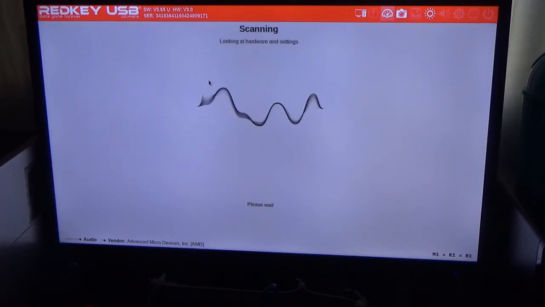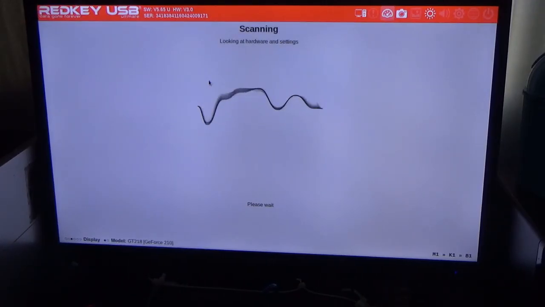So it's looking at the hardware and settings. Why does it look at the hardware and settings? This software wants to know what it is working with. It's like somebody building a house on a property. They want to know what they are working with.